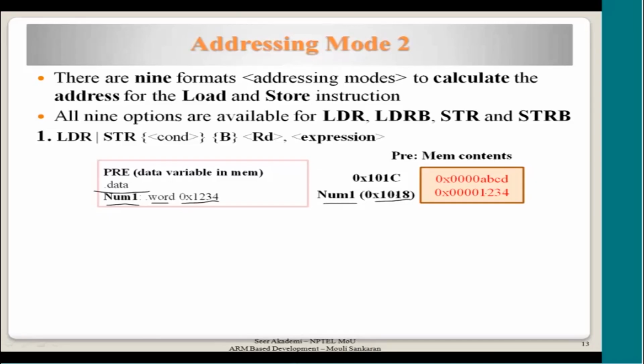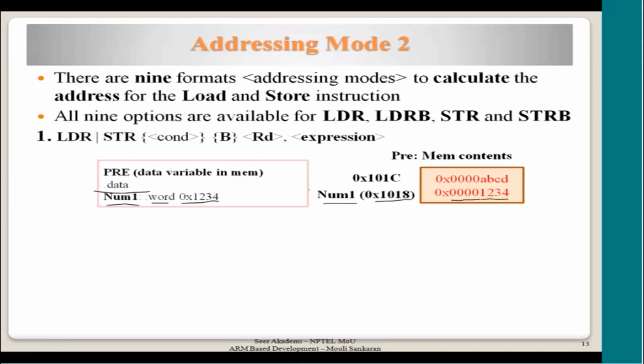So it is there. Prior to that there is also an ABCD stored in the memory. So I am showing memory contents of 32-bit width. So 1 2 3 4 only occupies 16 bits. That's why you see that there are zeros here. I think this will be very clear to you.